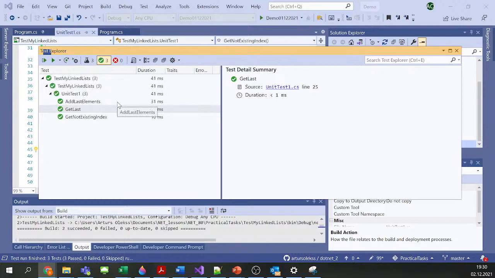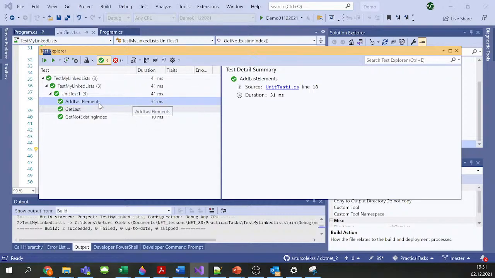It's running. Yeah, so you see that now the unit test is green. This particular case is green because it's thrown the exception I was looking for. And one additional thing you can see here is the duration of the execution. Using the duration, you can also take a look at performance issues. If the duration is quite long, then you can say that there are issues in the performance. So you can also check the performance this way.